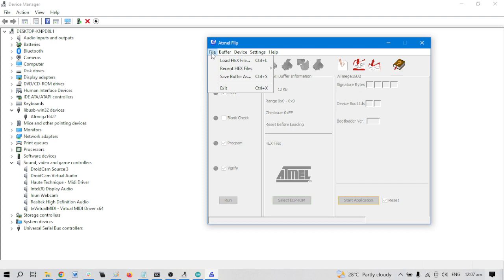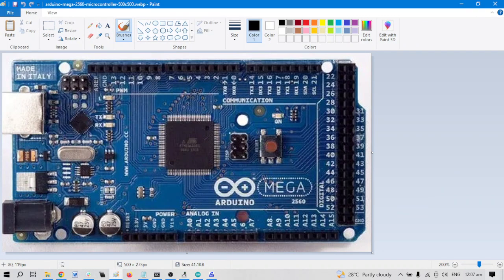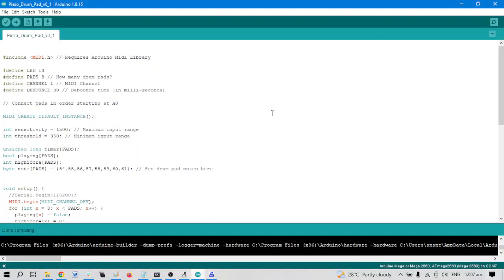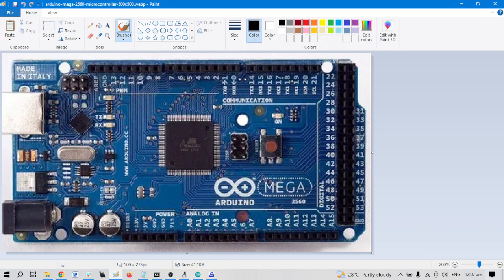So note this point also: as this IC has MIDI firmware right now, it can't be used for programming with Arduino IDE. Arduino IDE cannot burn or upload code when this IC has MIDI firmware.